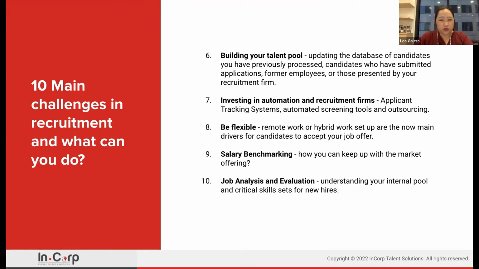Probably a previous shortlisted candidate, a candidate that you processed before, but you don't necessarily have a good position for them right now, or those who have initially declined the job offer or the position, but may be available in the near future. Not just with your talent pool, but also keeping good relationships with your service providers, your recruitment firms, your previous employers and whatnot.